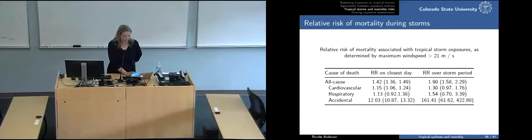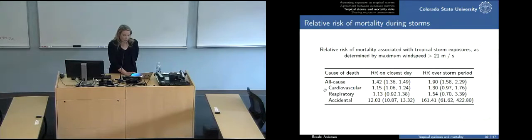When we looked at this, and this is when we were measuring storms based on a pretty high wind speed threshold, we found, first of all, unsurprisingly, that there was a very large increase in risk for accidental deaths. Again, this is not groundbreaking news. This is the area where we have done a good job of capturing these risks over time, and we understand that part pretty well, probably. But we saw that on the day of the storm, there was a very high relative risk of 12. Showing this to some colleagues, they said they'd never seen relative risk this high. I had to agree. And then as you extend over the whole storm period, that goes up even more.